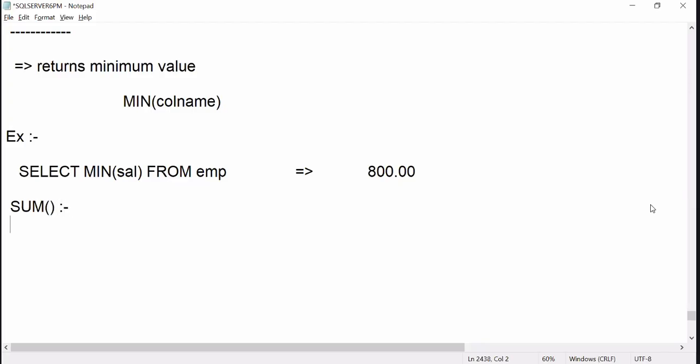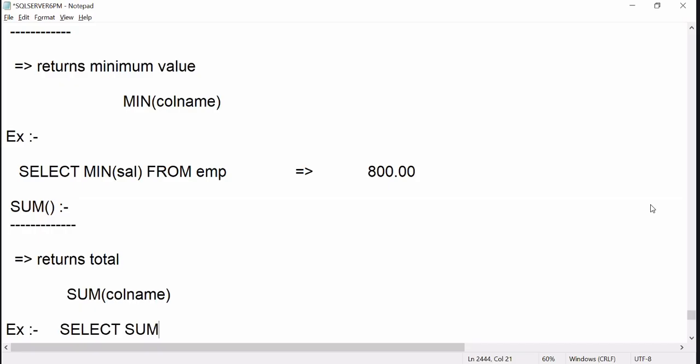Next, the sum function. This function returns the total, the sum of a column. For example, select sum of salary from EMP.